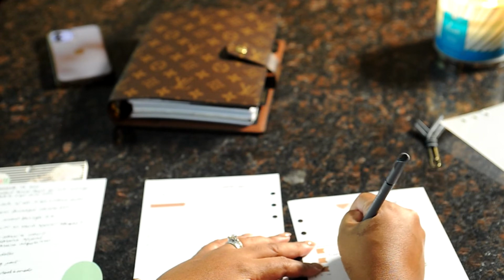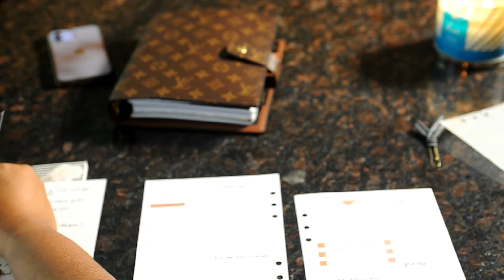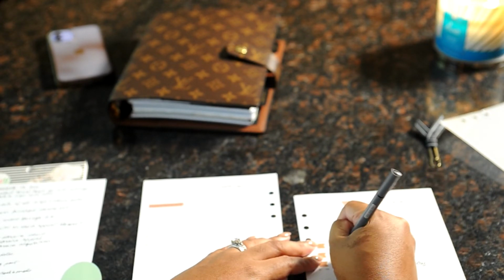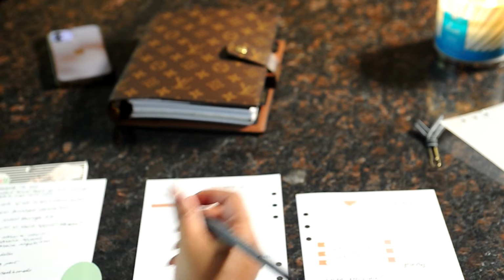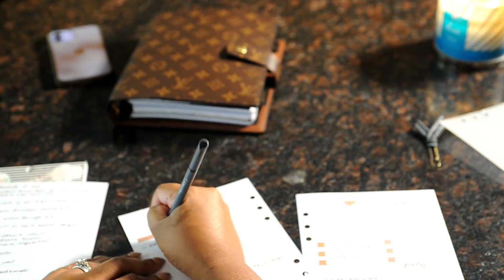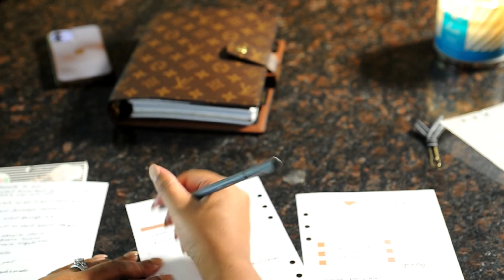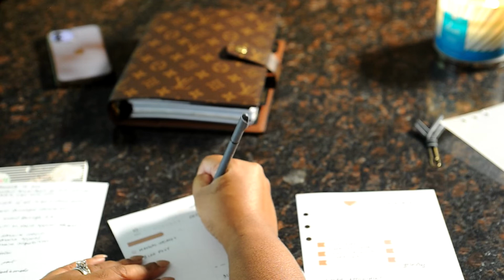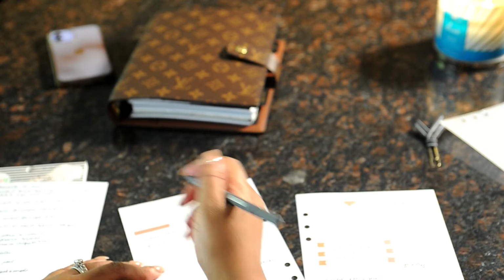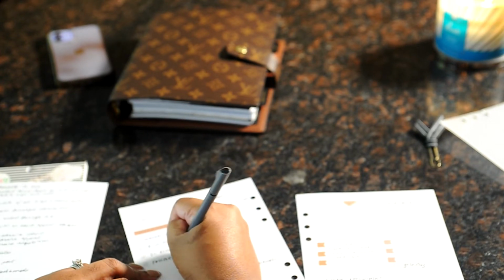So right now you'll see me going to my brain dump list and I'm writing things from that list onto the page. So every single thing from my brain dump list gets onto my weekly plan. And it may come in the form of a daily task, it may come in the form of a weekly item to do, or it may come in the form of a project item. So here's how I decide between the three.